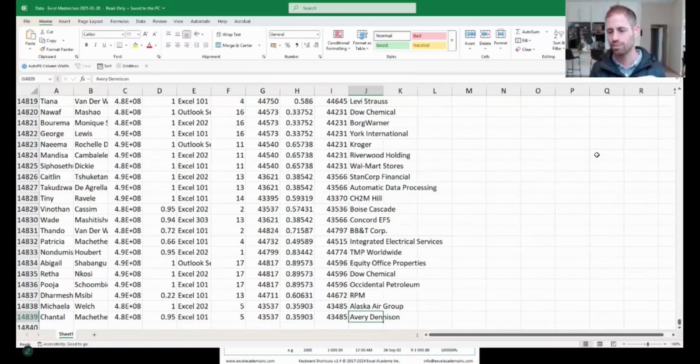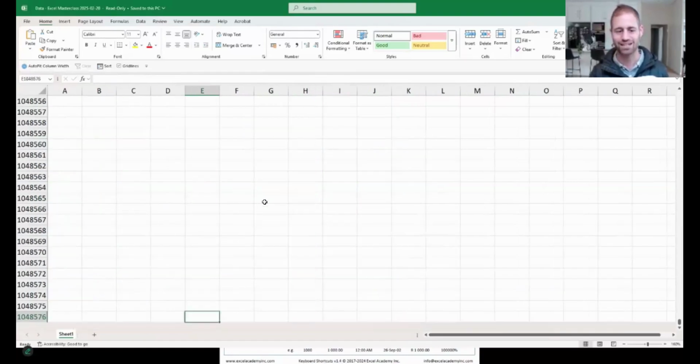All right, we can also teleport to the very end of the Excel world. Excel does have a limit. Sometimes when we ask people how many rows are there in Excel, they say it's infinite and it goes on forever. It does not. It does end. Sorry to burst your fantasy of Excel going on forever. It does actually end if we go all the way to the bottom using control and the down arrow.